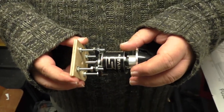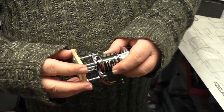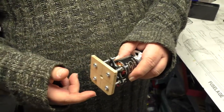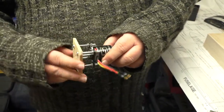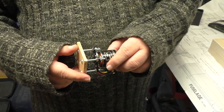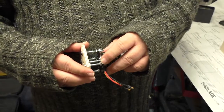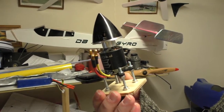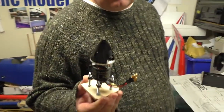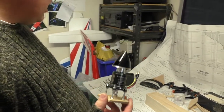And it saves paying extortionate money for the standoff type version that you can get. All you need is four bolts, and 12 nuts. M4, are they? Yeah, these are M4. We had to drill out the cross to accept M4. But apart from that, brilliant. Fairly lightweight. It looks awesome. Just 12 nuts, 4 bolts, and that's it.